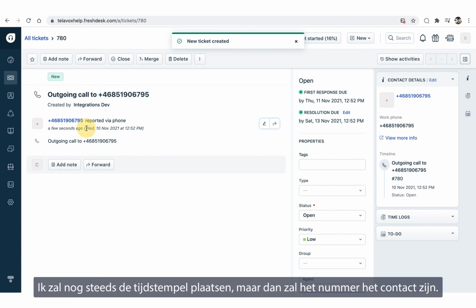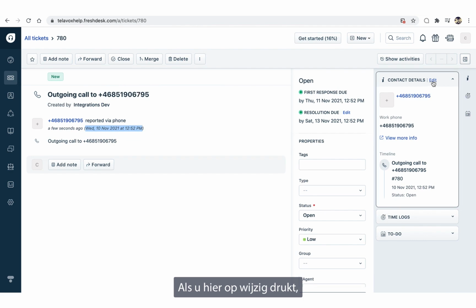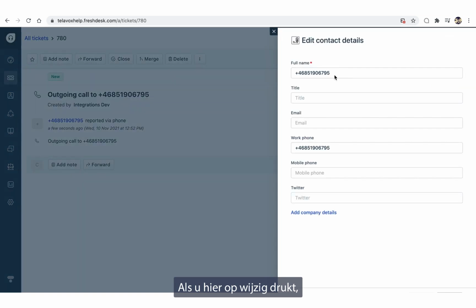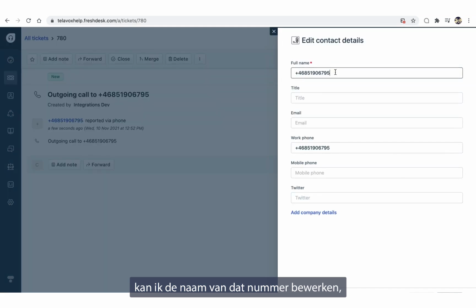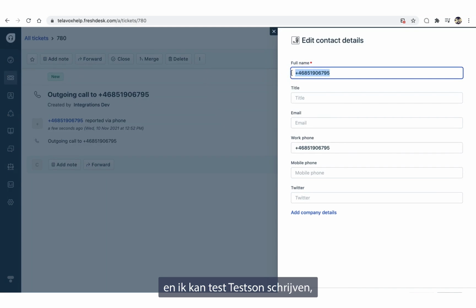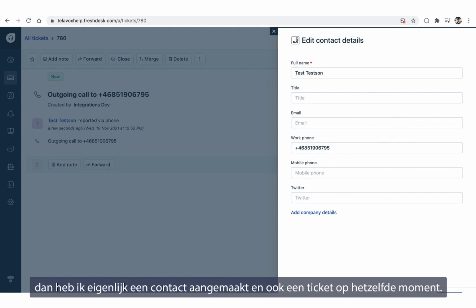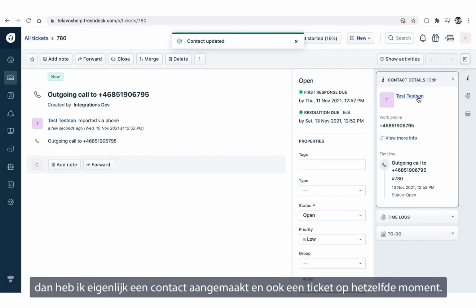I will still post the timestamp, but then the number will be the contact. So if you press edit right here, I can edit the name of that number and write test. So then I've actually created a contact and also created a ticket at the same time.